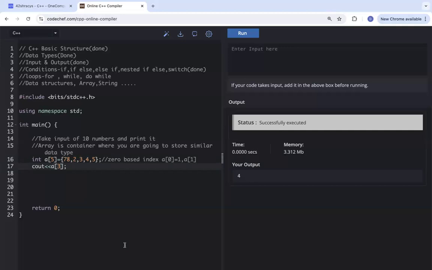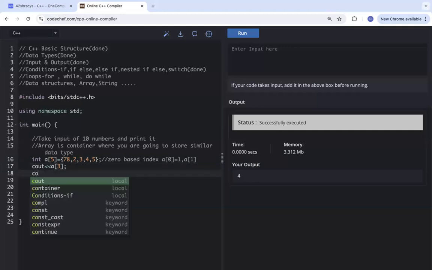So example, let's say how to print all the numbers. I don't want to simply print all the numbers one after one, like doing cout a of 0, cout a of 1. So as we learned from our previous videos, a very simple thing which we can think of is loops.